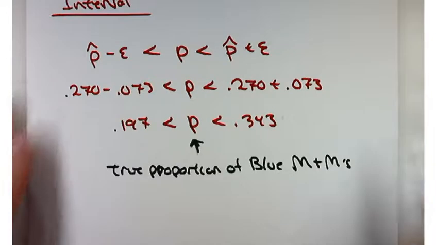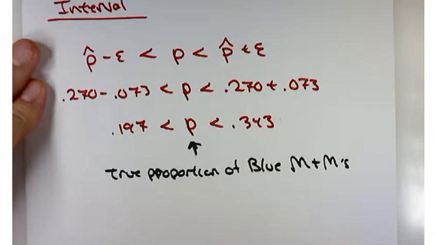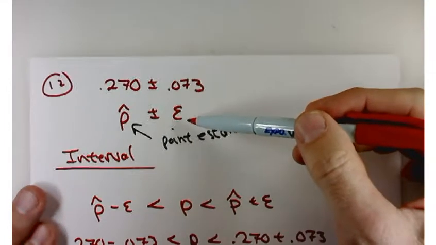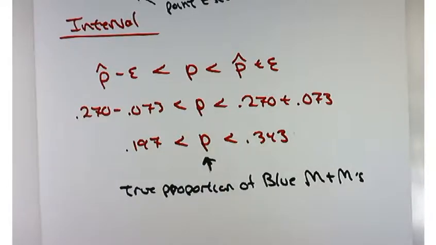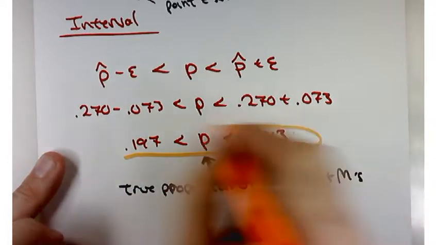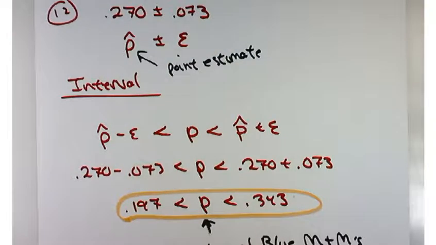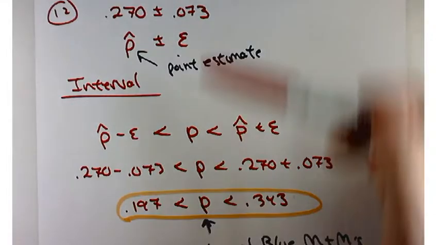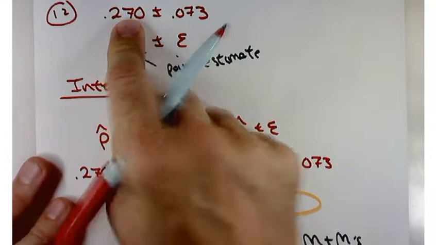Let's work with this in another direction. But before I move on from problem number 12, are we okay? The only goal of this problem was to rewrite it from this form right here to an interval form right here. So this would be your answer for problem number 12. This part right here. TJ? Well, E is something you have to calculate. And the calculation for E is a little bit involved. And I'll go over that in a minute. But for now, E is just our error. That's where we're surrounding ourselves with a little cushion because we know that's probably off a little bit.